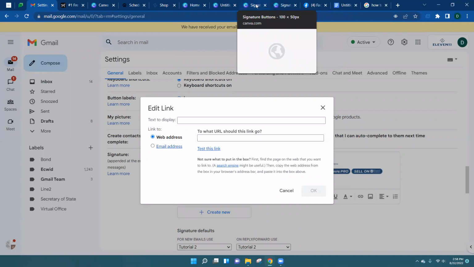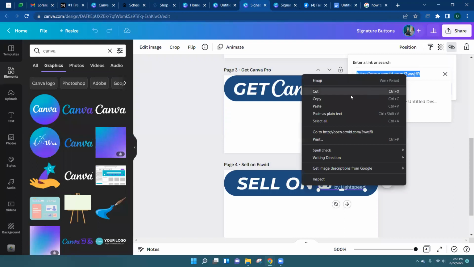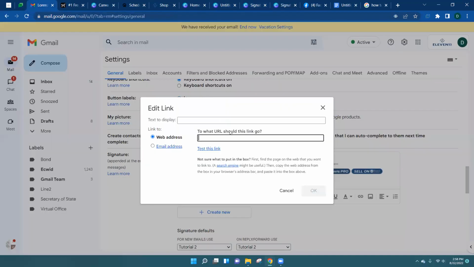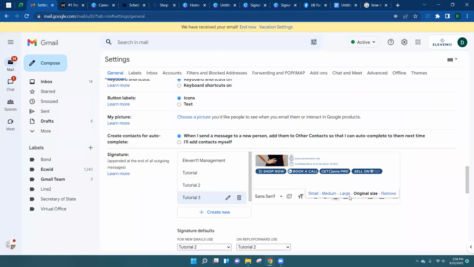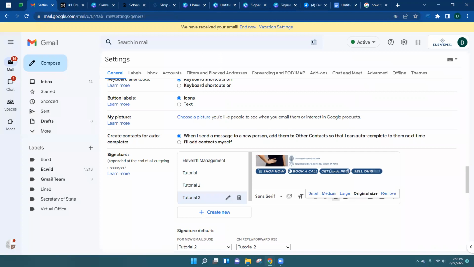So where's my buttons here? I'm going to grab that link again. And I'm going to put the link on here. That did not work.